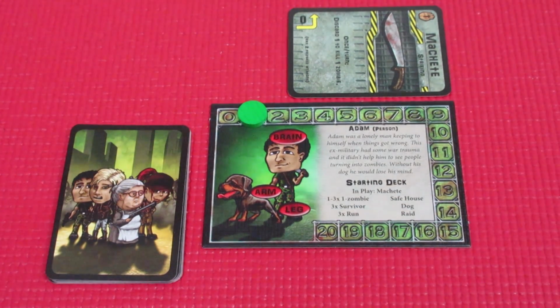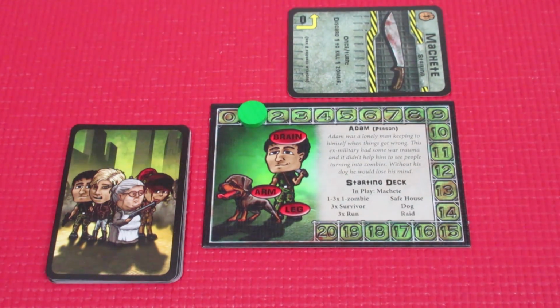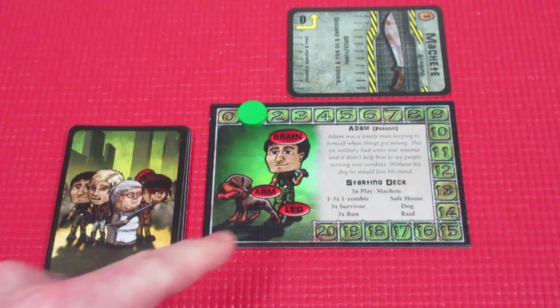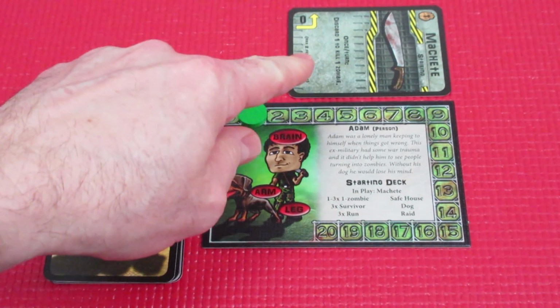Adam was a lonely man, keeping to himself when things got wrong. This ex-military had some war trauma, and it didn't help him to see people turning into zombies. Without his dog, he would lose his mind. So we start with a dog card in our hand, and we see here the starting deck. In play is the machete. You can see that here.